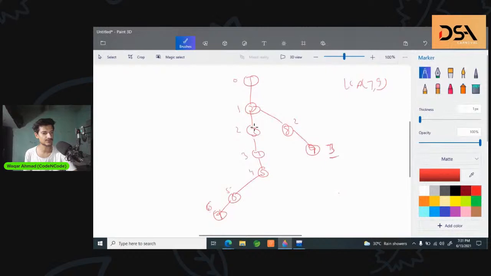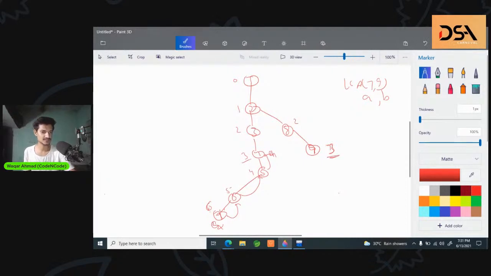First of all, what you have to do is bring this node to the same level as the other node, right? So make it jump. You can make it jump one by one. So this node becomes, let's say this is A, and this is B. Now A becomes 6, make it jump again. A becomes 5, make it jump again. A becomes 4, and now both of them are at the same level.